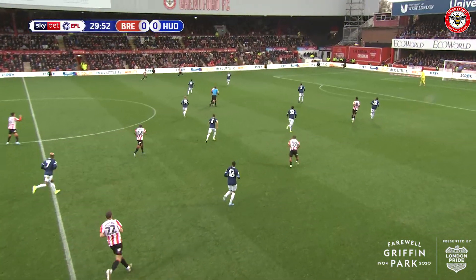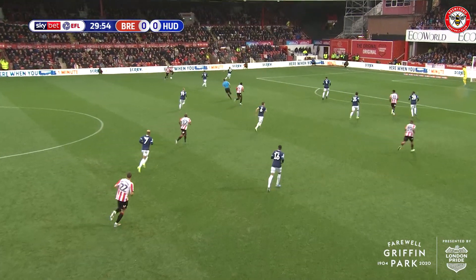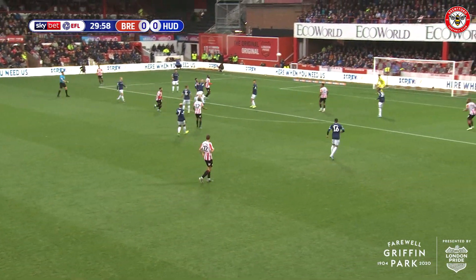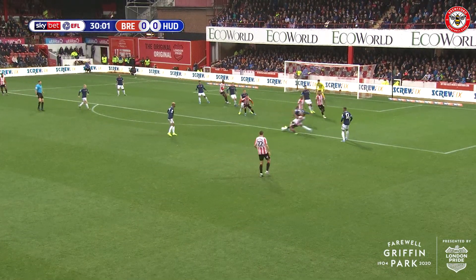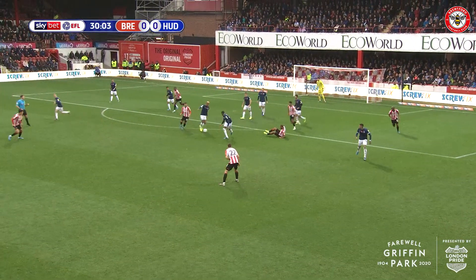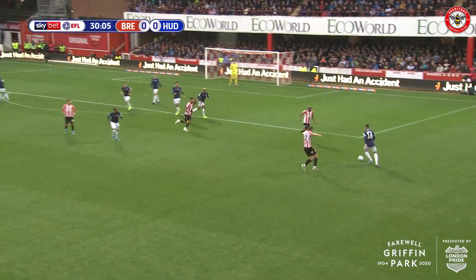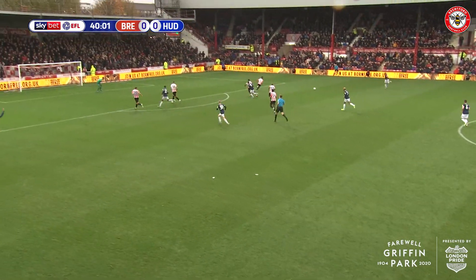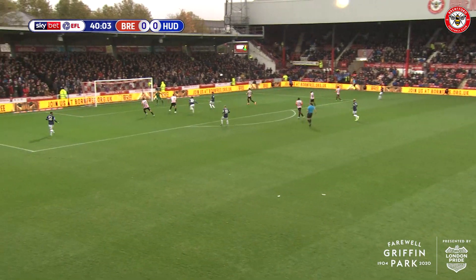Norgard switches play — good ball over the top, remember they've got two over there. Here's Benrahma, taking it down beautifully, tries a little one-two to De Silva. Benrahma again, it deflects out to Mbwemo — Mbwemo trying to get it on his left foot, couldn't create the space. Good work at the back there by Brown — it's a little bit too easy this time for them.